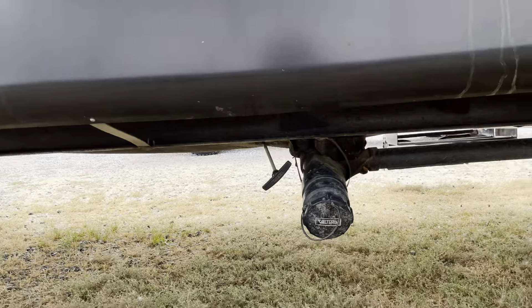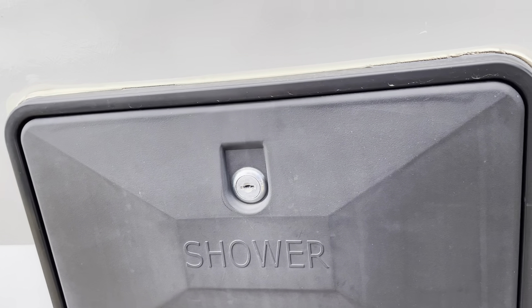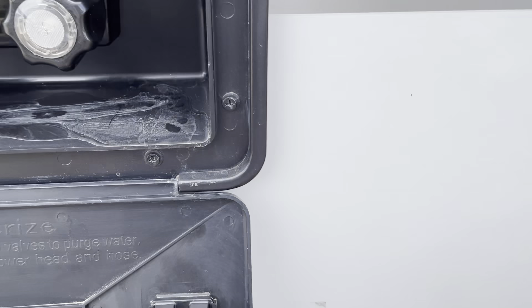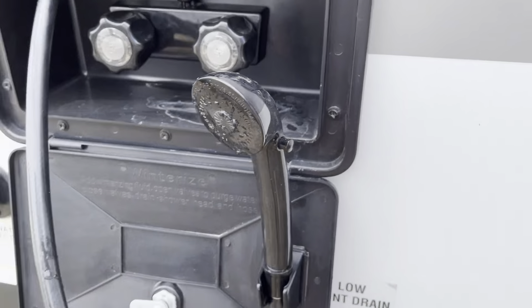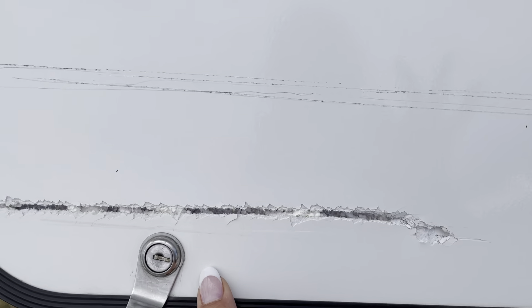We've got our outdoor area. Here's one of our tanks, and you can see underneath. City water connection here. We've got hot and cold shower taps — you can do cleanup or have a shower out here, cool down your feet, all sorts of things. Here's the back door. There is a little boo-boo on the door — looks like they backed into a tree or something. But it's just the door, so you could get a brand new door without having to replace the whole side.